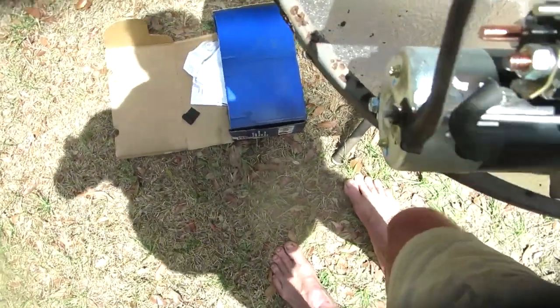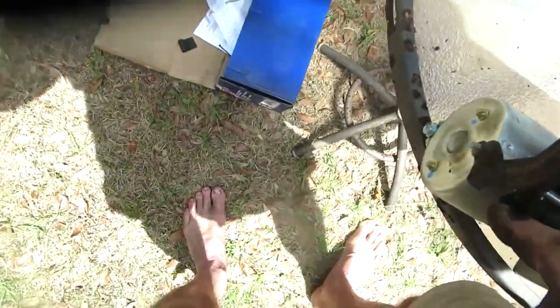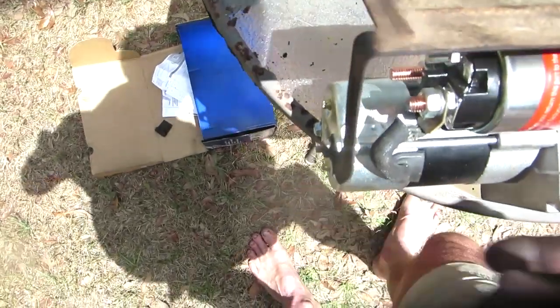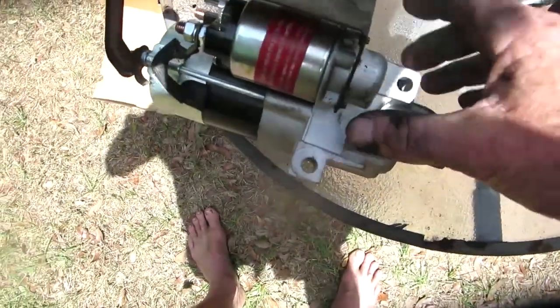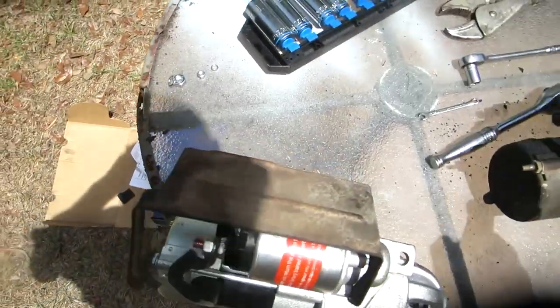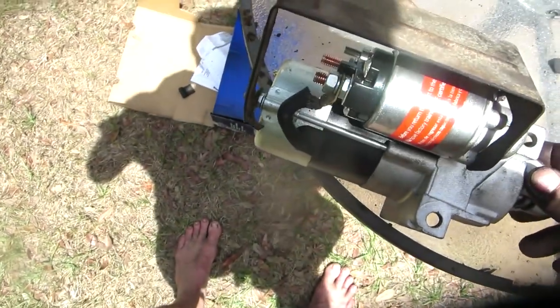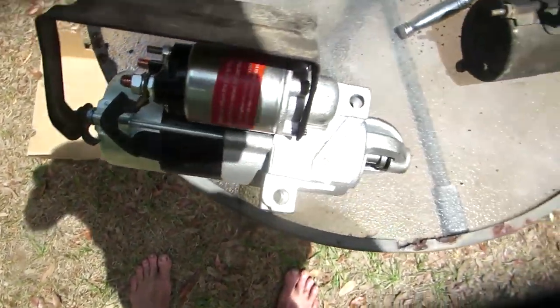What happened here? Well, I guess I twisted it when I twisted the thing too much. That's supposed to go over there. So you tighten that up. Oh, I bent that thing up. Alright, well, if we didn't know it was broken, it'd be broken. Took the nuts off, threw them on the ground. Where they're going to go, slide that back in there. I'll take those with me, slide it up in there, see if I can get those things bolted up before I bolt the starter in there.